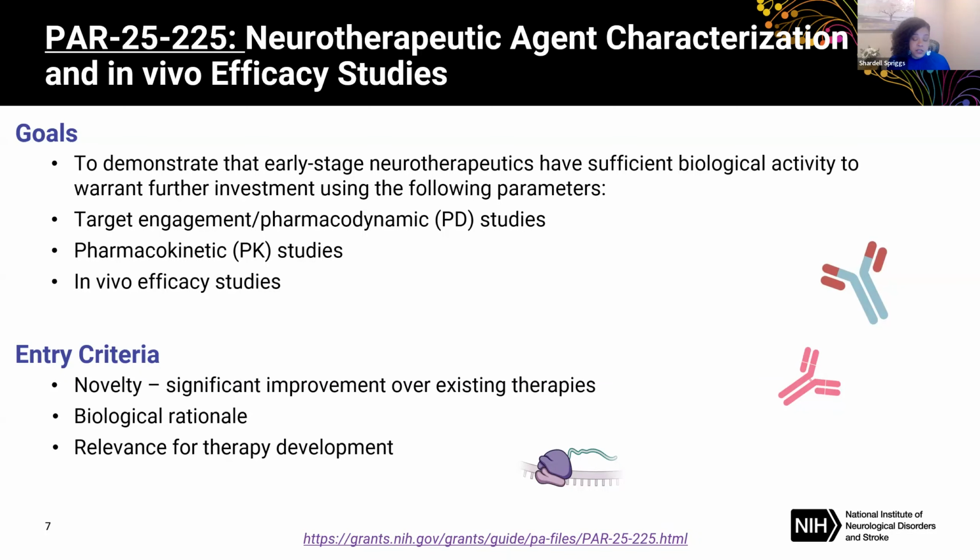So there are links within the NOFOs that take you to resources that outline the most critical elements to meet that criteria of a well-defined experiment. Projects should include a description of the unmet need for the therapeutic agents and a clear justification for how the findings from these studies are relevant to treatments for disorders that are within the NINDS mission. Explain how the candidate therapeutic will be optimized and advanced toward later stages of discovery once the R33 phase is complete, and describe which patients would ultimately benefit from a successful therapeutic when delivered. Next slide, please.